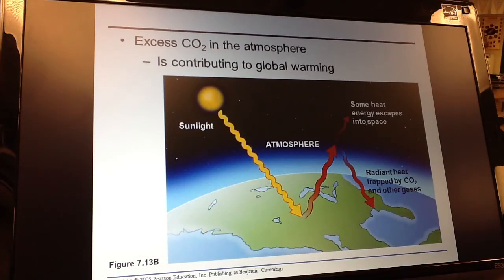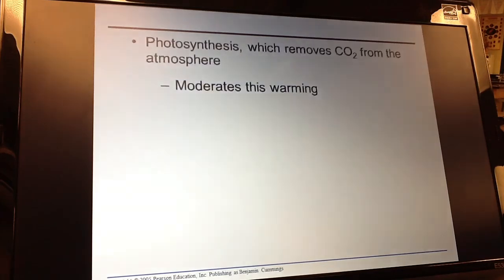However, if you have too much CO2 in the atmosphere, you are going to have global warming, and that's what we're currently seeing: the average temperature on Earth is increasing over time. That's because we're cutting down trees, which take in CO2, and we're burning fossil fuels, which add CO2 to the environment. So we're putting more CO2 into the environment, and plants are using less of it than ever because there are fewer plants than ever, so our CO2 buildup is making Earth hotter.